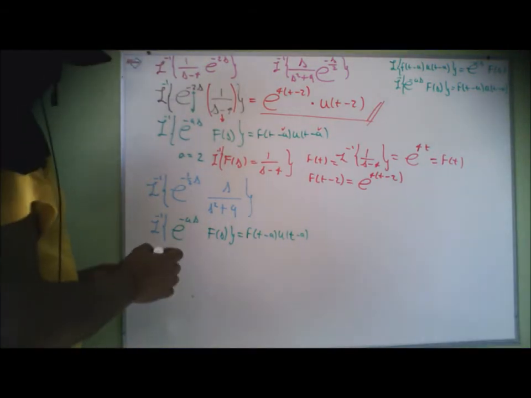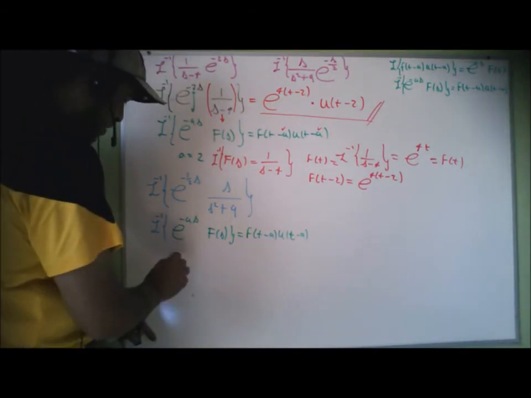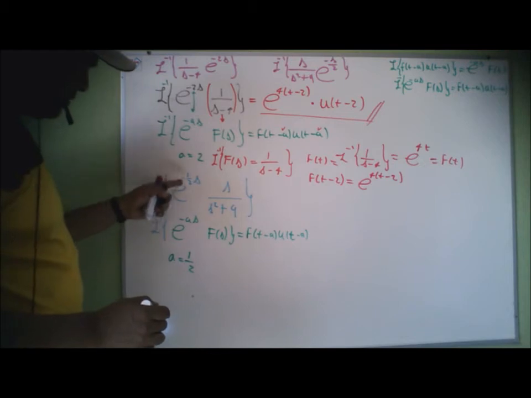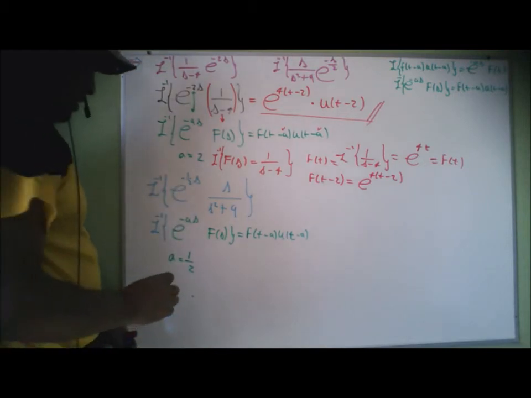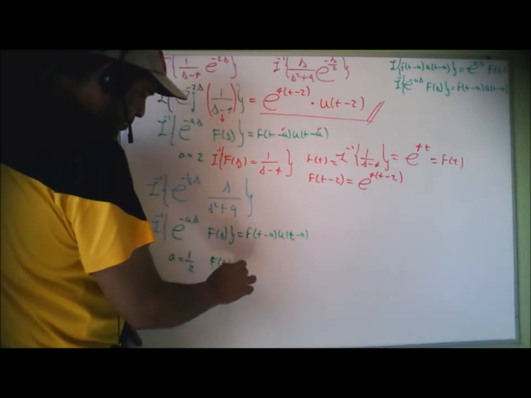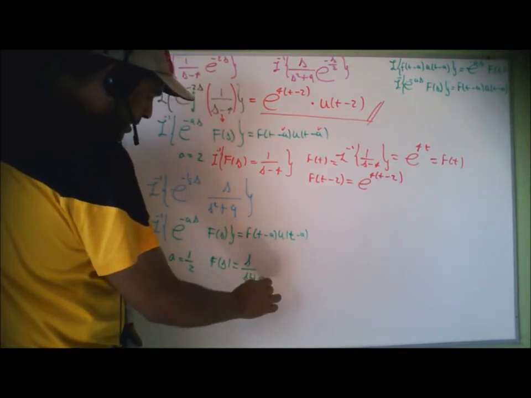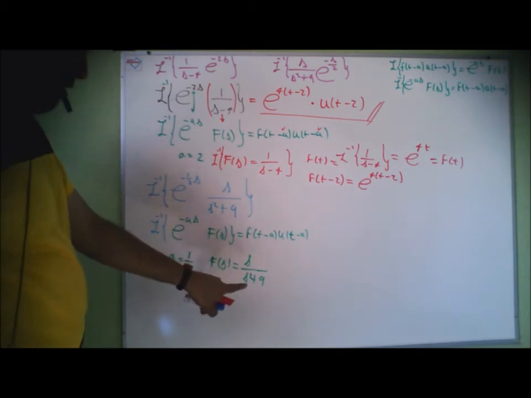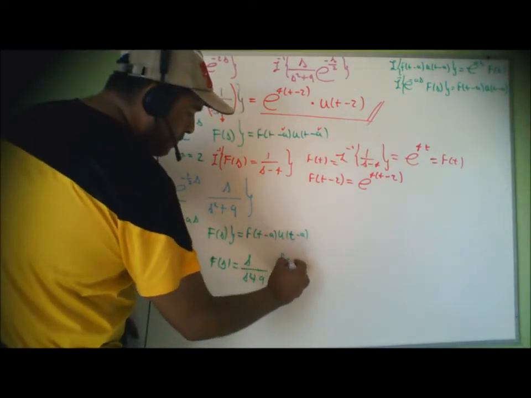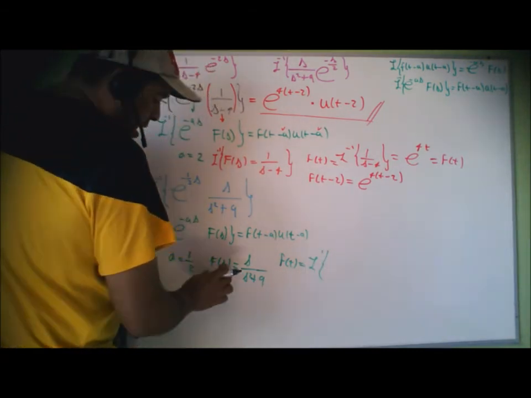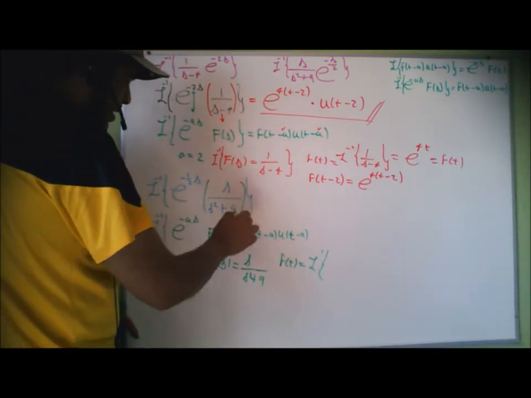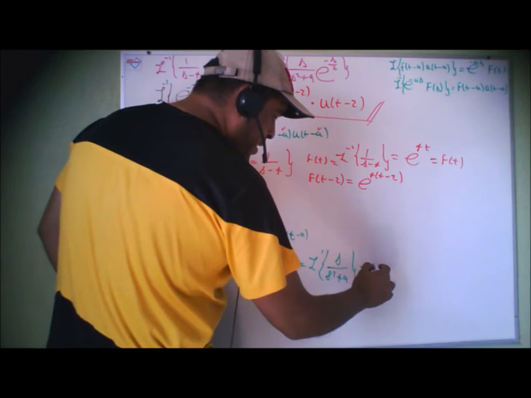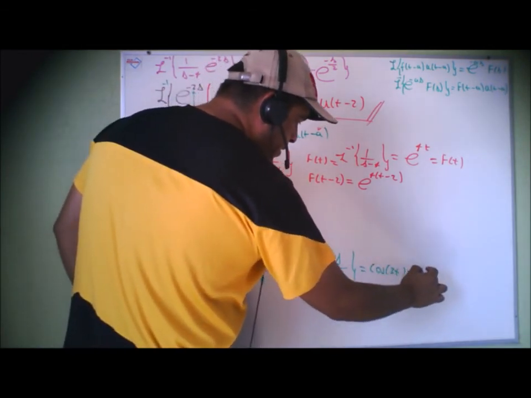Here, what you have to identify first is that the value of a in this case is 1/2. The minus is the same, so the value of a is 1/2. Now, very clearly, F of s is equal to s over s squared plus 9. To find the Laplace inverse, what you need is f of t minus a. From here you can get f of t, which is the Laplace inverse of F of s, s over s squared plus 9. Now this is very easy. This is just the cosine of 3t. So this is f of t.